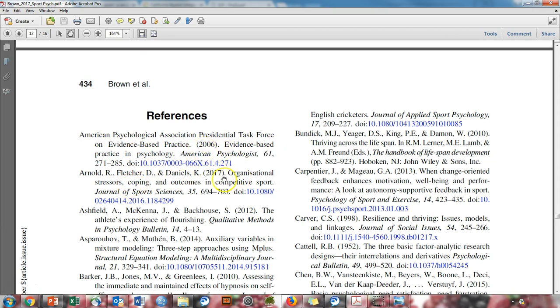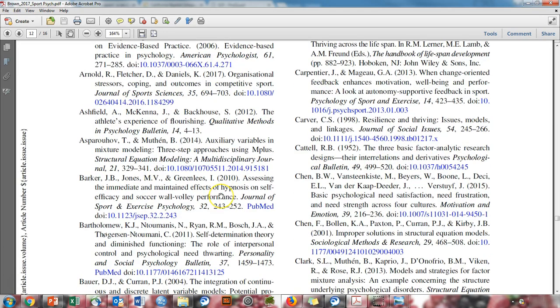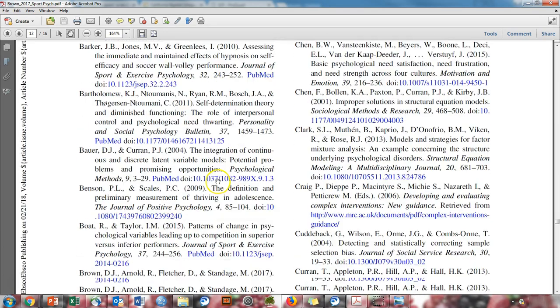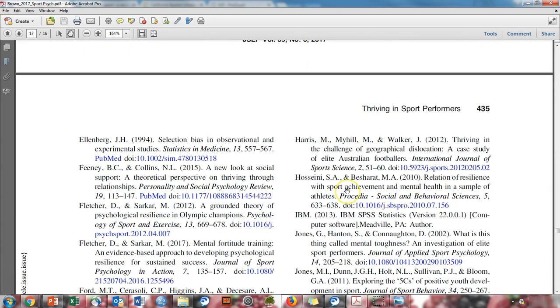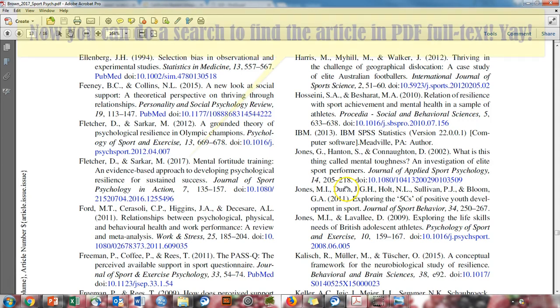However, here's a 2017 article you might want to read and see if it actually relates to your study. And now you just found another article and another journal that you can look up, Journal of Sports Sciences. Some of these articles may not relate to your topic, but you have a nice list here of all sorts of different articles you can cross-reference and go look for yourself.